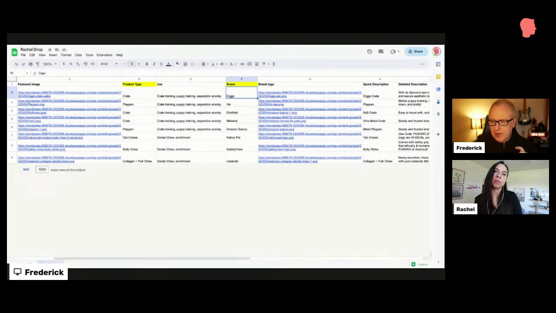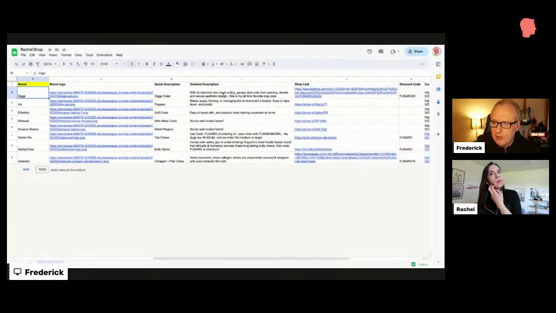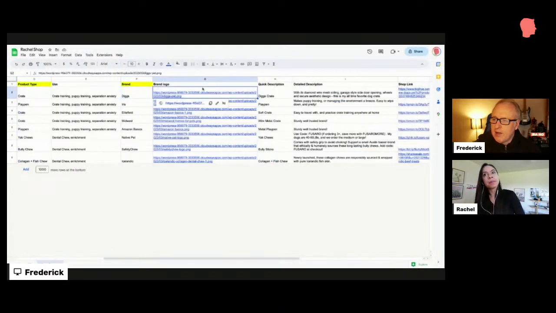Why? Because with the plugin that we have, and that would be the case for most of them, it's not custom enough to have both product types and brands that can be used in conjunction in the search. Which means that if, let's say, I choose a playpen, and then I want to narrow down to one of the brands, I can't use both product type and brand in the same faceted search. So I decided to use product type, which is more useful for the user. I agree.